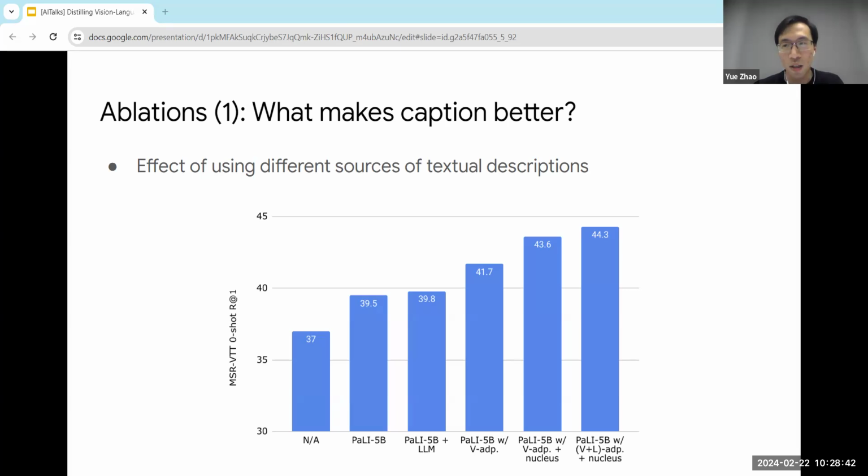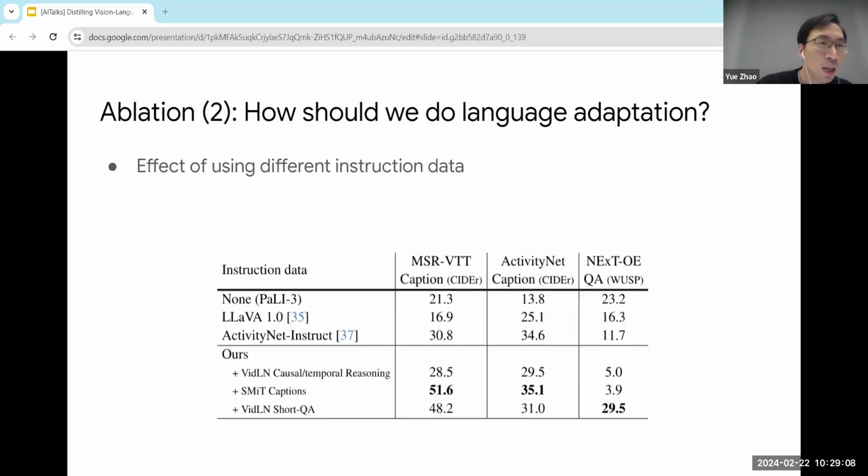So there's a two-stage process happening here. We just have one stage of fine-tuning, and then we use the fine-tuned model to generate the captions, and then we use the captions to do the CLIP pre-training so that we can measure the zero-shot performance here. So this is actually a kind of second-stage pre-training to show the first stage's effect.